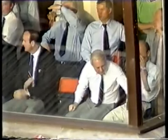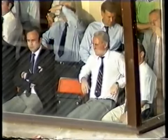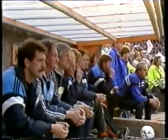I don't know who he was expecting to get in there and get a head on it, because Jim McLean probably didn't know that either. He looks as if he's a little bit upset there. Yeah, he just pumped it in there. In fact, looking for Gallagher, who's probably one of the smallest men in the field. United bench.